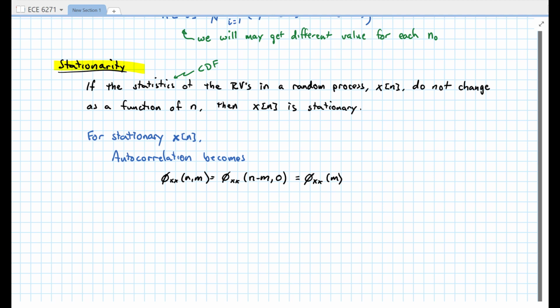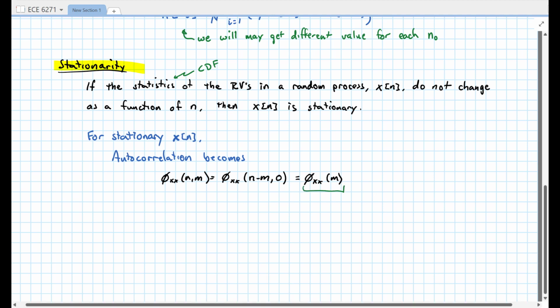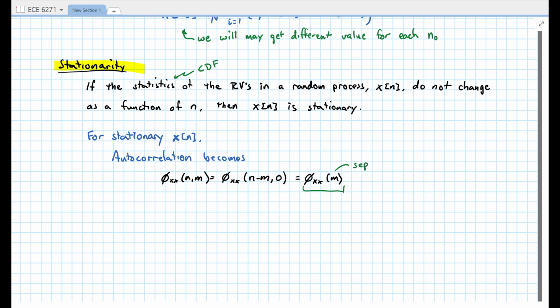What would matter would be the separation between those two random variables, and so we can simplify the autocorrelation n comma m as the autocorrelation of n minus m comma 0, and then we simplify that as just a function of the difference, or the separation between those two. So we're going to now write autocorrelation in terms of a single variable, where this is the separation.